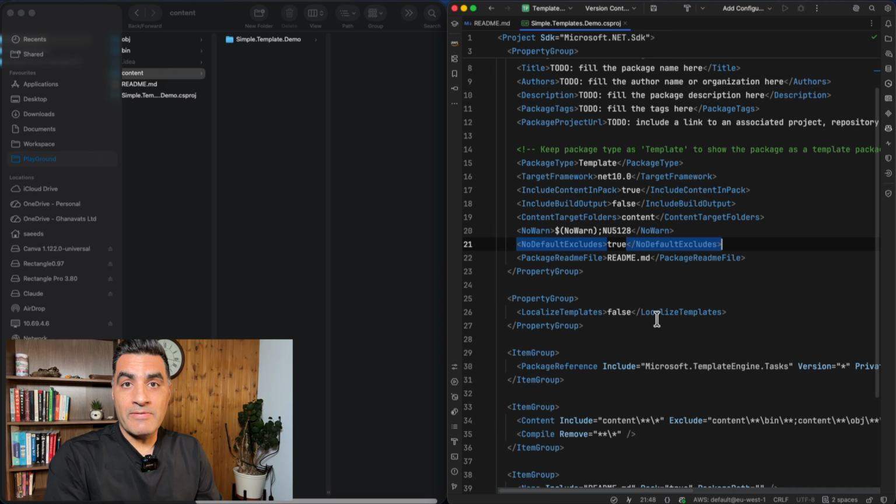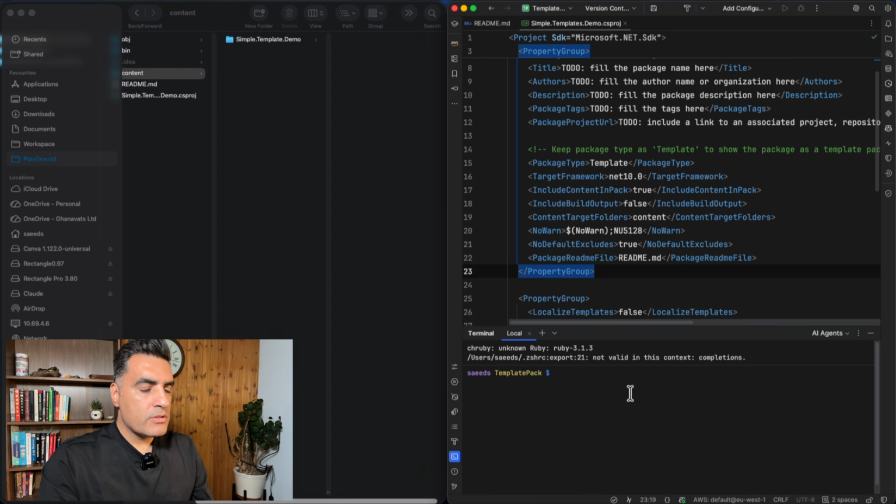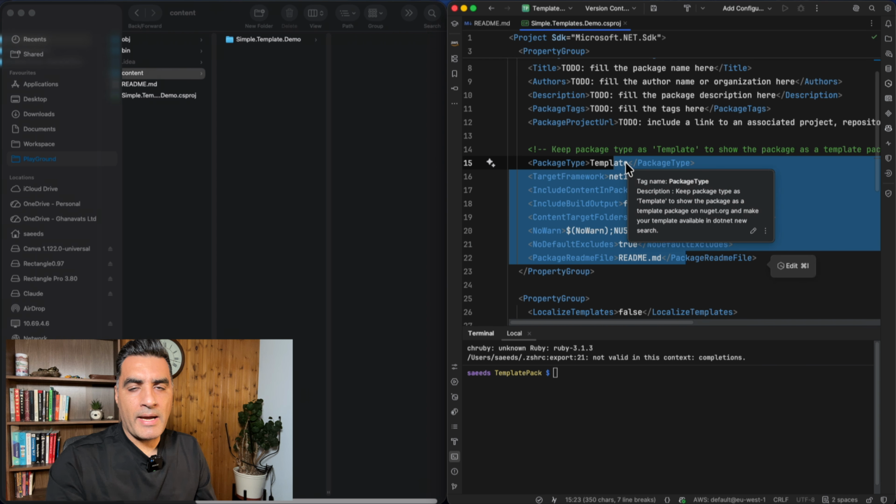So now the rest of it is even easier. All we need to do is to run the dotnet pack command to get everything packaged. So let's open the terminal. We need to make sure that we are at the directory in which the csproj file lives. The csproj file is key to getting the dotnet pack command executed properly.